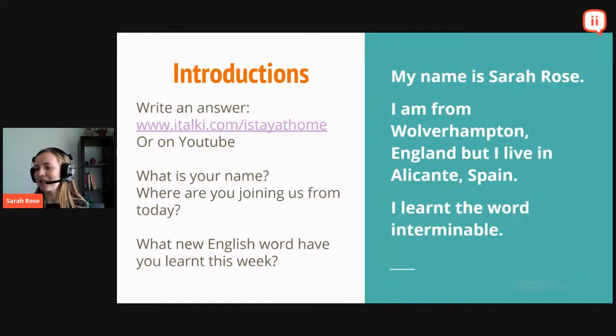Richard says, I learnt the word to grapple with. It's a wonderful word, to grapple, which means to be able to do or to learn to do something, or to try to do something. Somebody learnt, Mariano learnt droplet, a tiny drop of water or rain, perhaps a droplet. That's a very pretty word. I like that.